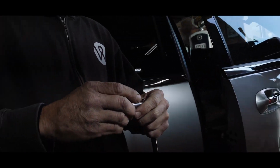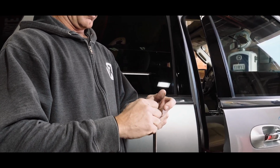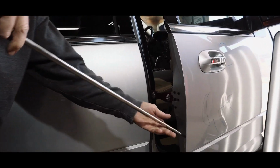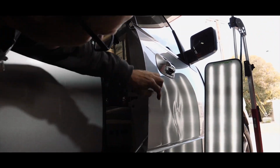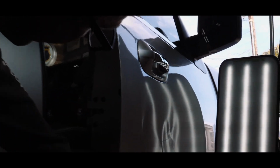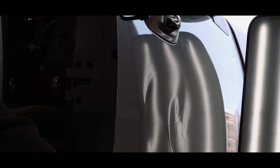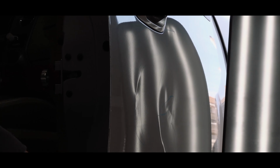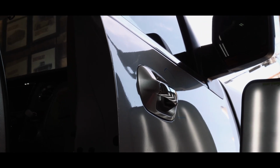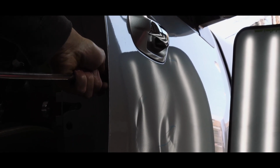So I'm gonna use this a little bit right now, get a little bit better torque on this thing. Building your extension up, or down? Yeah, I'm taking it down just a little bit. So we'll put this in here, and put this straight up and get the bottom of this a little bit more. But even with one hand, I can get a ton of torque on this bar now. Just creep right up the center of that thing. That's as far as I can go with that one. Then you go on the other side. We'll do as much as we can with this tip, and then we'll switch tools and try to get the rest of that center out.